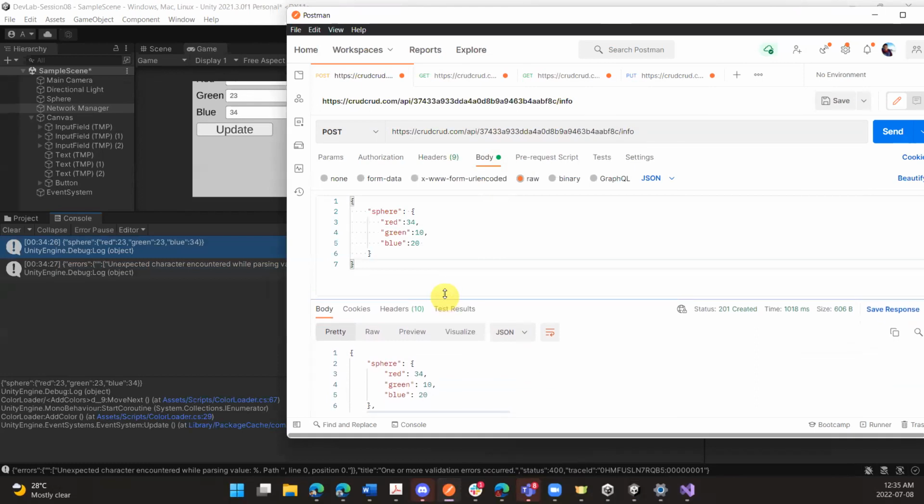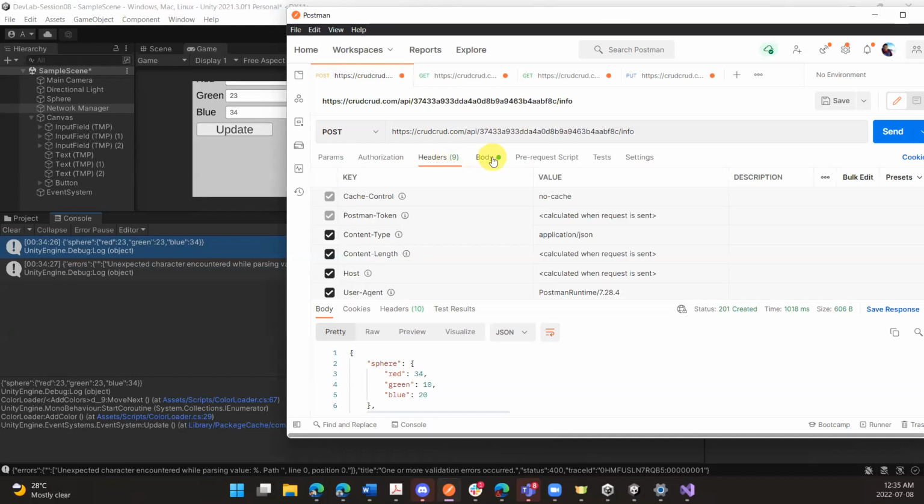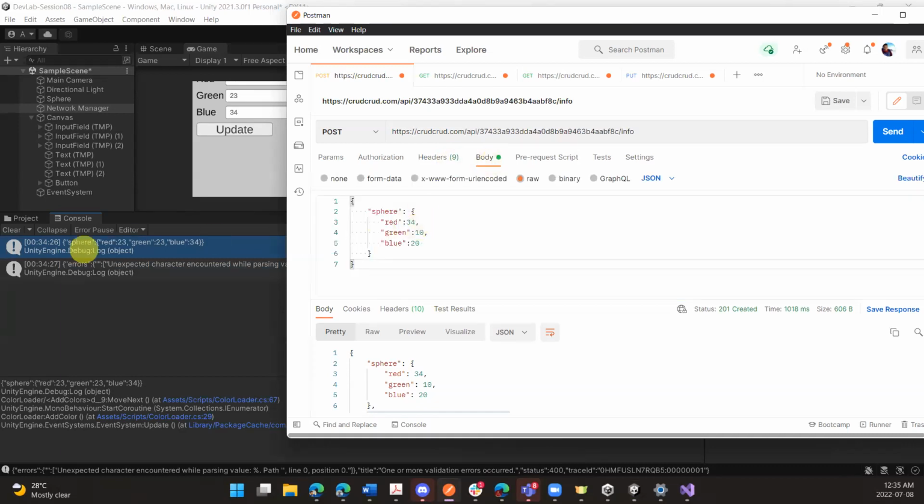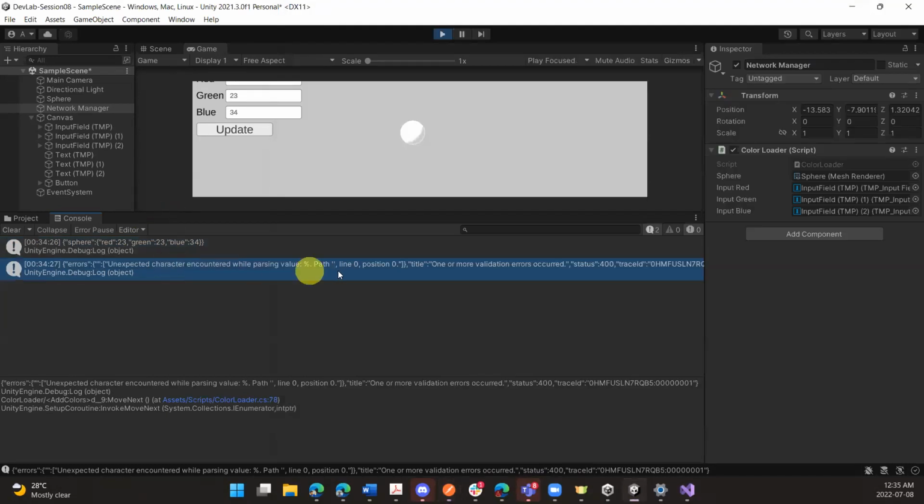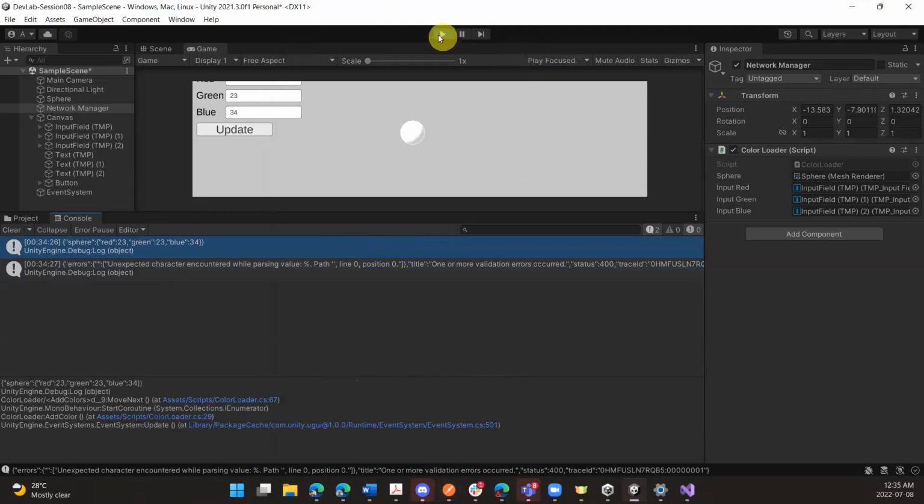What did we do wrong? What did we do wrong? When you're working with APIs, this is a little bit common. Most probably we might have been sending something else.